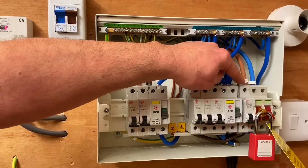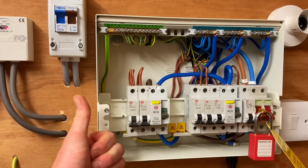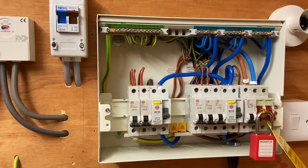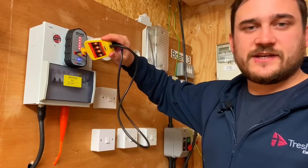So we've confirmed a reverse polarity - the line and neutral are correctly colour-coded here but are physically the wrong way around further back in the system. The connections at the consumer unit and meter appear correct, so we believe the issue is down in the road. Now we recheck the voltage indicator on the proven unit - all still good. To summarize: dead tests were all correct, CPCs and polarities confirmed, installation energized, first live test being recheck of supply polarity - and we have a reverse polarity of line and neutral.